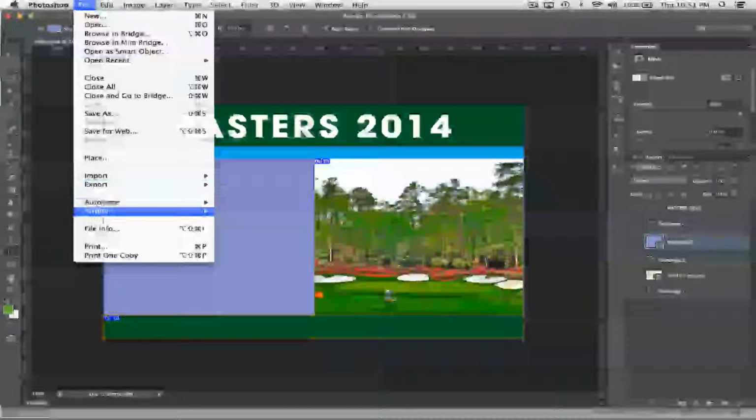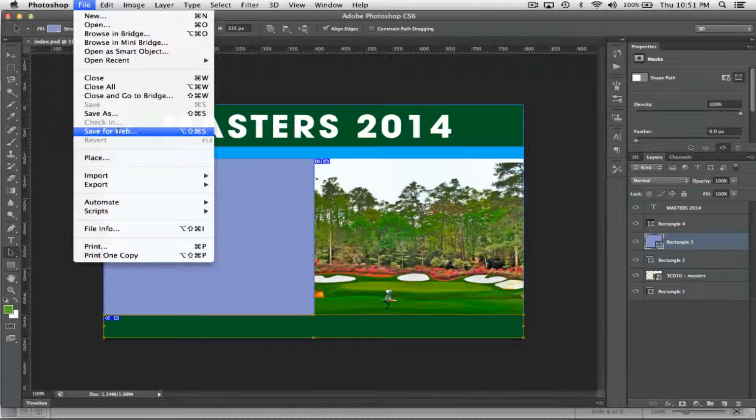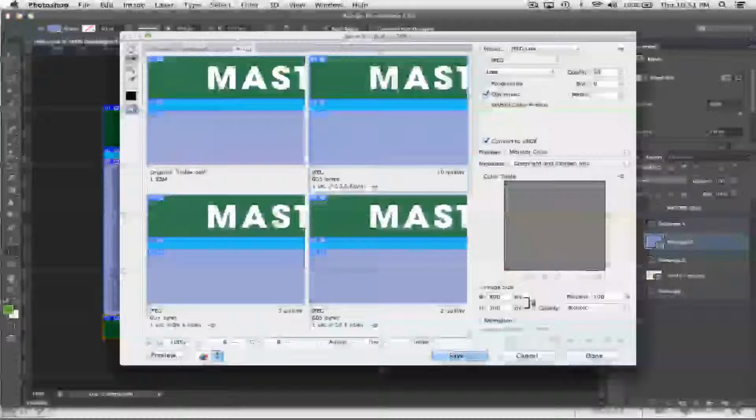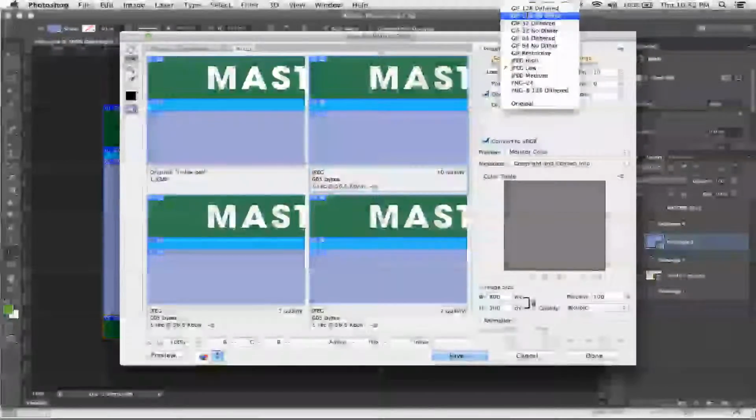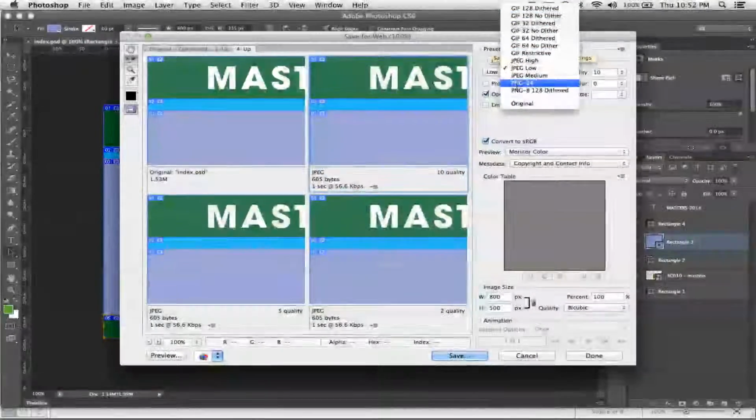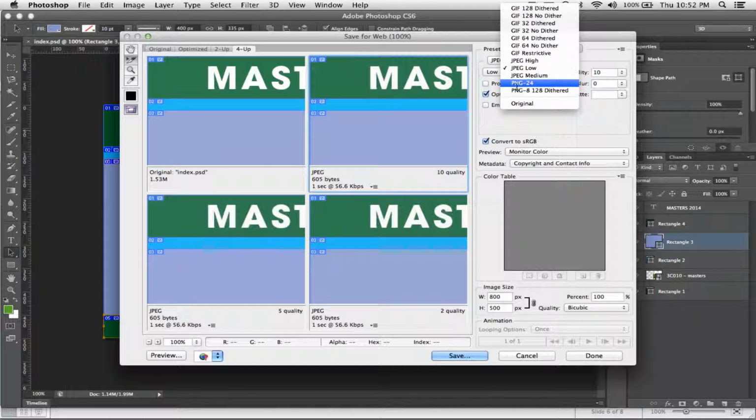Now I'm going to go to File, Save for Web. This is actually going to make this into the sliced website that I really want, that will be functional and usable by me. You have different options in this dialog box to save this for web. You have GIF, you have JPEG, you have PNG. If you have anything you want to be transparent, choose PNG. PNG-24 is of course higher quality than PNG-8. So that's up to you. Do you want it to load fast? Do you want it to load slower and have high quality?